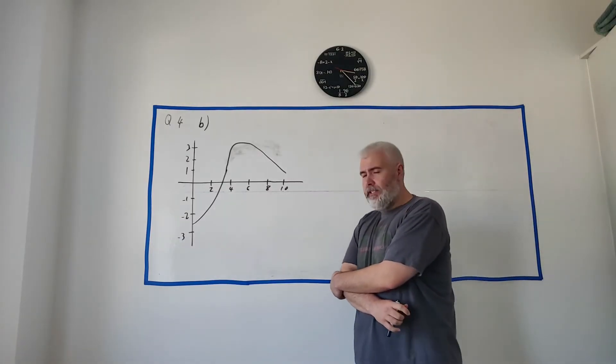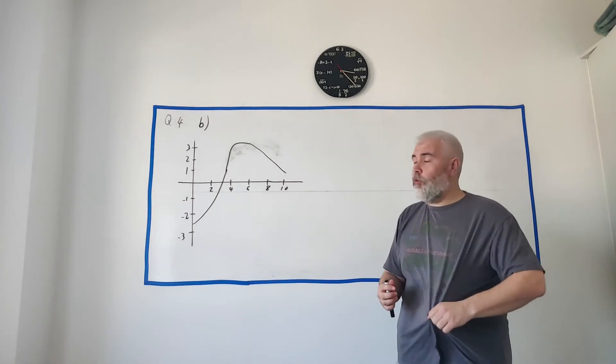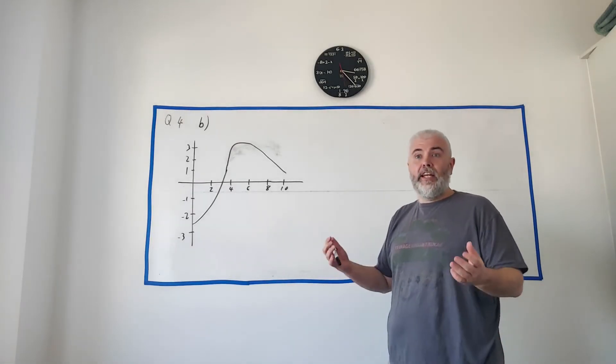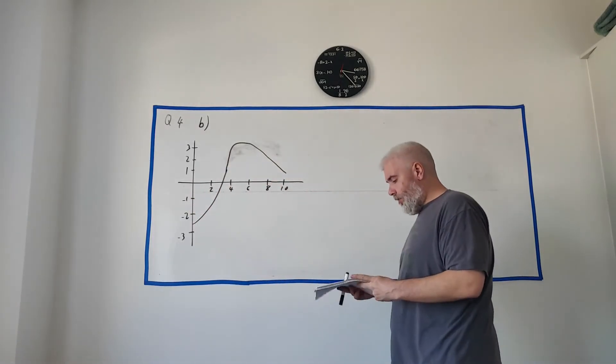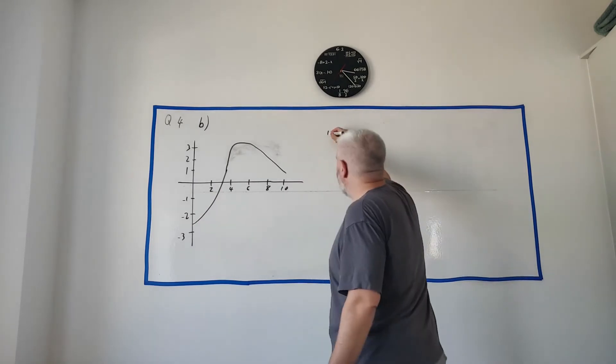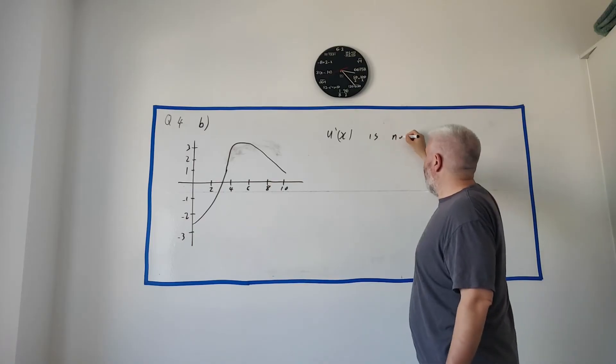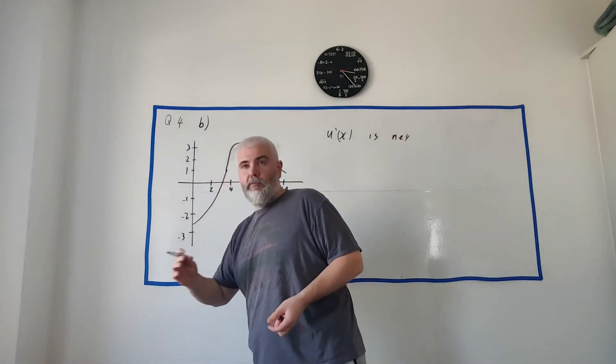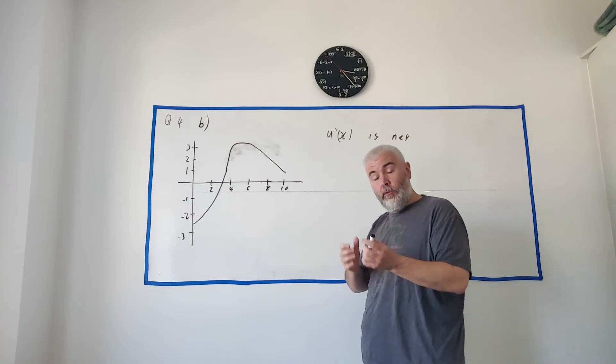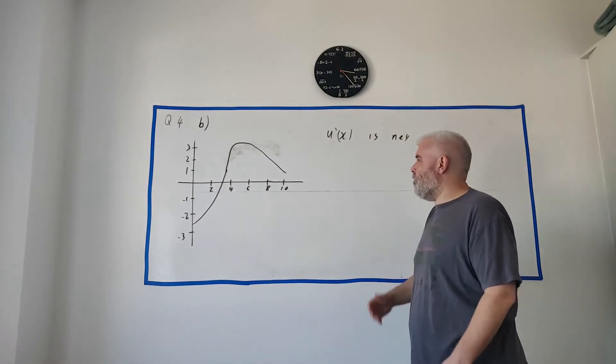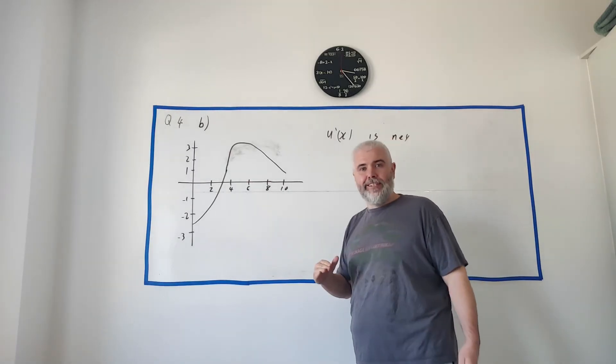Okay. On to part B. Part B is actually, part B1 at least, is an extremely easy question if you know how to do it. But it's a very hard question to get attempt marks on if you're very confused. So they ask you to write the value of x where u prime x, the derivative of u, is negative. Is negative. So you can pick any number you want once it's correct. So what they're asking here is what does it mean for a derivative to be negative? And we learn that. It is something that will come up in most exams when a derivative is positive, when it's negative, and when it's equal to zero. That's something we need to know.